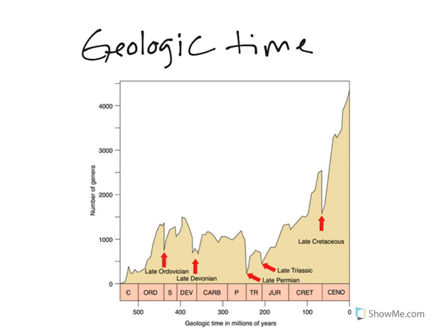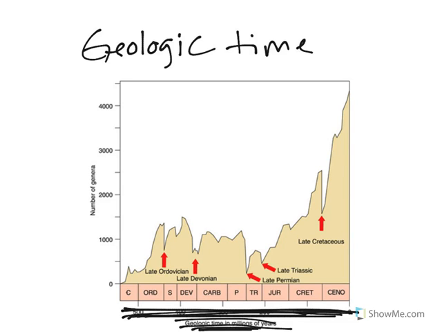So remember, when we initially did the time scale, we didn't know any of this information down here. We did not know the ages of the Earth, right? We came up with the time scale long before we knew any of that information. What we did see, however, is this diagram. Over here we have the number of organisms increasing as we go up. And as we plot out the fossils, something interesting appeared. We have these periods where you can see the rates go up and then they go down, and up and down and up and down. Well, what we're actually seeing here are what we call extinctions and adaptations.